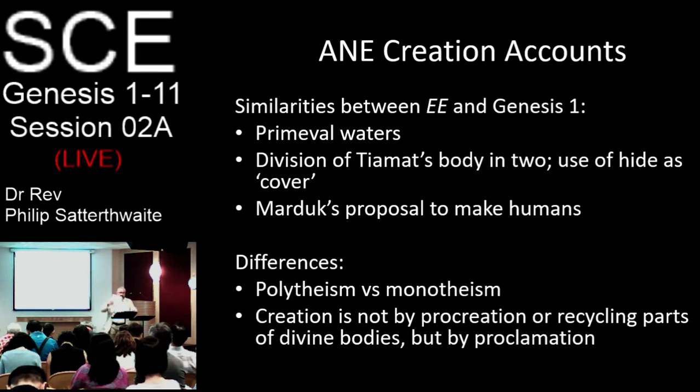So points of similarity, but there are also important points of difference. The most obvious difference is that whereas Enuma Elish is a polytheistic text in which many deities feature, Genesis 1 is monotheistic. This can be seen in many ways. Like Genesis 1, Enuma Elish mentions waters as present at the beginning of the creation. But these waters in Enuma Elish are seen as deities, the deities Apsu and Tiamat. But the waters at the beginning of Genesis 1 are simply an inert mass, a body of water. They're not in any sense divine.